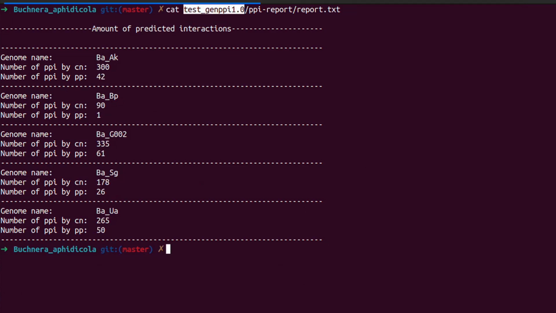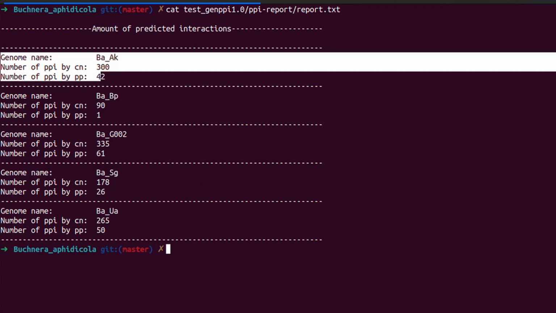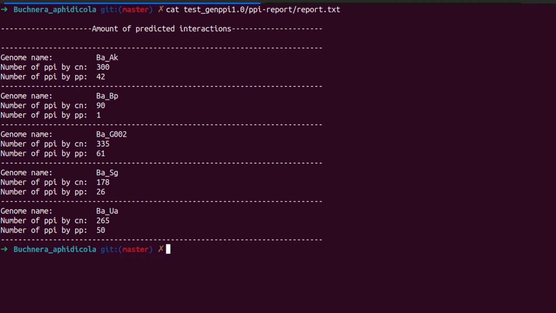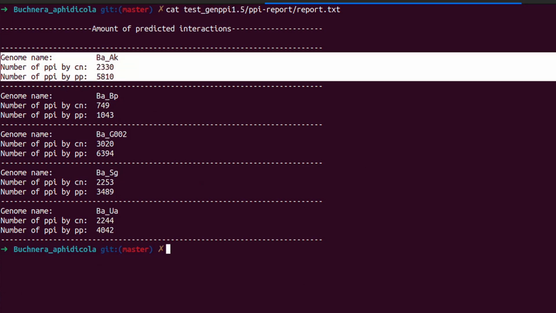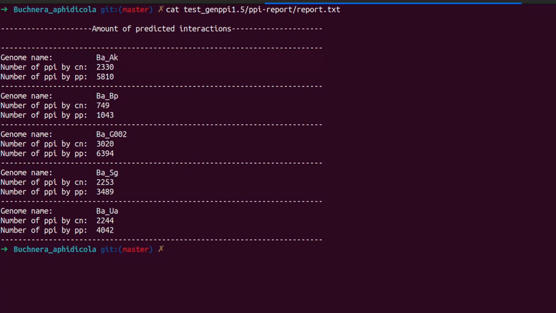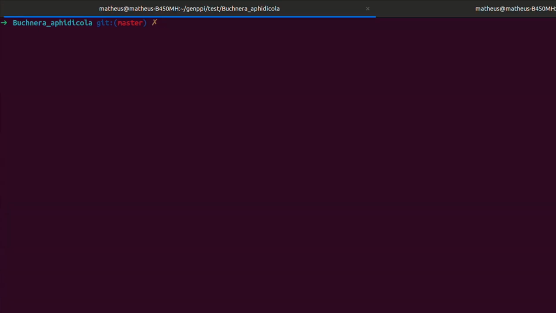Returning to the previous ones, the difference in the ML parameter is huge. We can see in GenPPI the interaction network formed, which if you remember the first one was very small compared to this one.